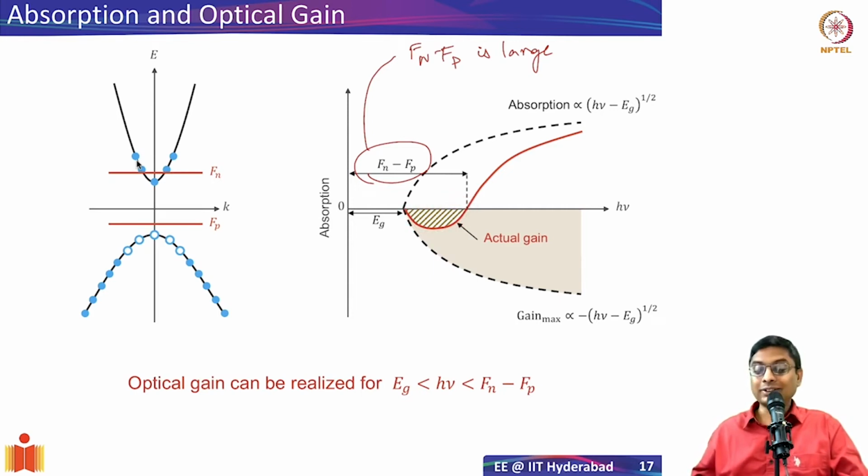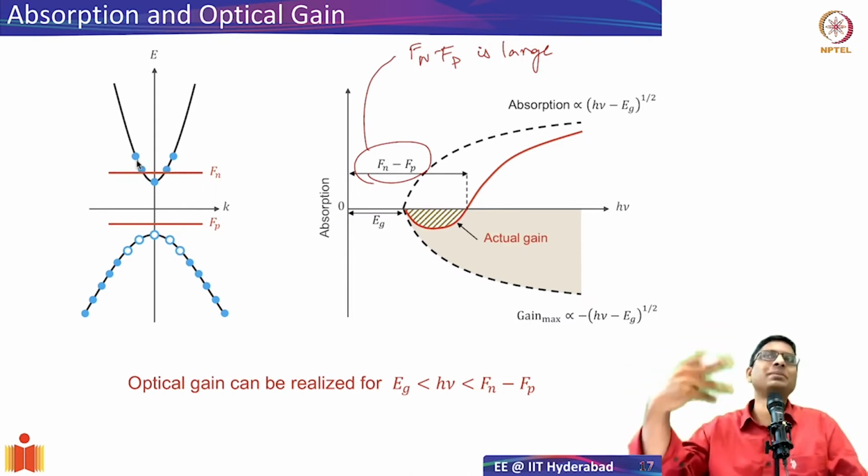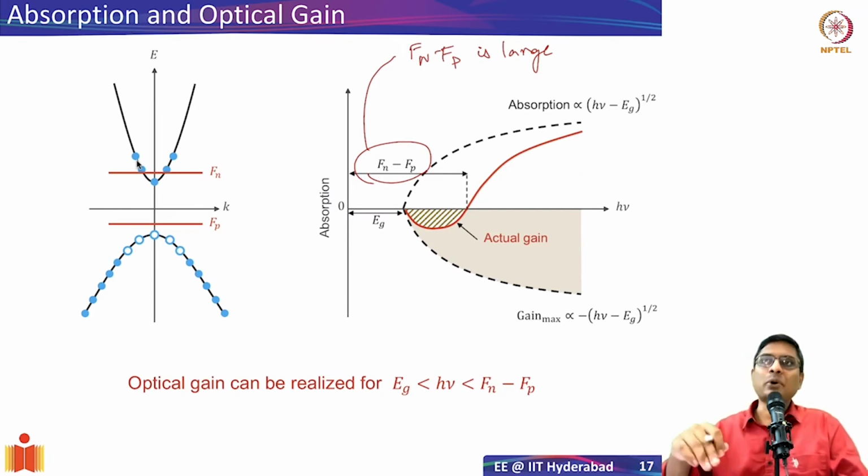Now, this is not a single energy level, right? We understand that these are ranges of energies in the conduction and valence bands. But I can think of the emission as where the maximum probability, maximum carrier density happens. We can think of the emission as between two levels. We are just modeling it that way. In reality, it is going to be a range of levels, each of them a two level, right? Each set of two energy levels can be one transition. So that's why you'll have a broad emission.